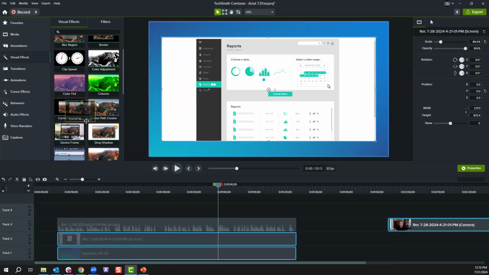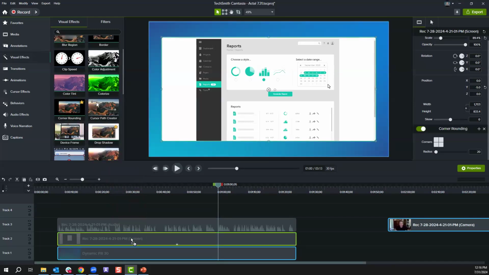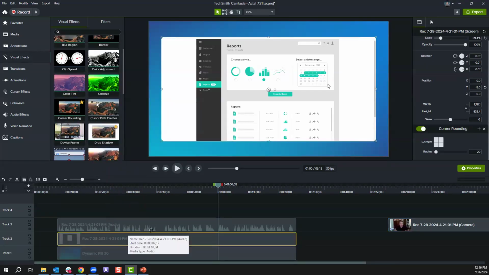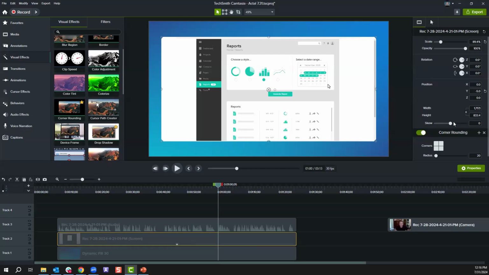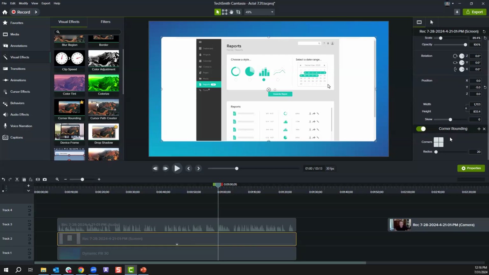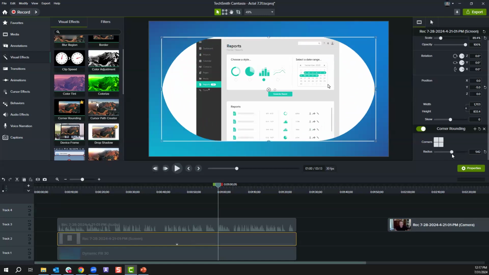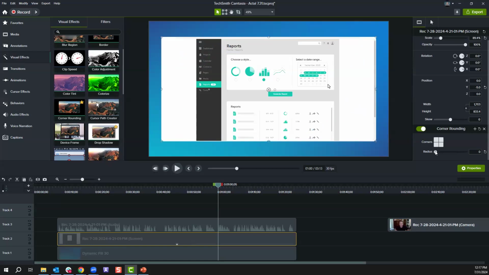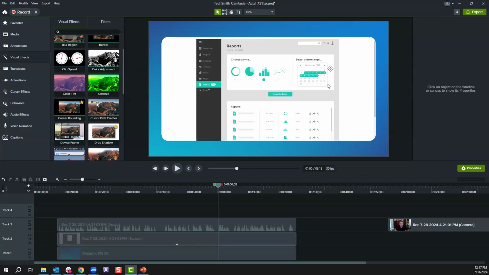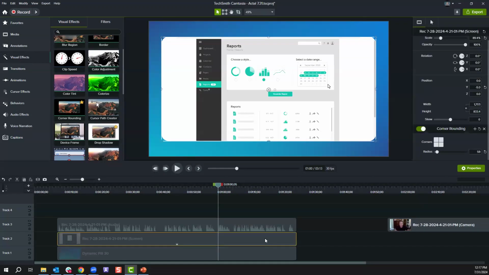So I'm going to grab this corner rounding and I'm going to drag it down to the video that's on track 2, which is my screen recording. The moment that I add that, it's now populated when I highlight that track. It's populated over here, top right-hand corner, in the properties panel. So here I have corner rounding. So I could go crazy with this. I could fully customize this and have fun with it. But I think what I'm going to do is just a little bit just to smooth it off, polish those corners. I know it's a small thing, but these tiny little minute changes really add up in the long run to really make a video pop. Okay, so I've added that one.